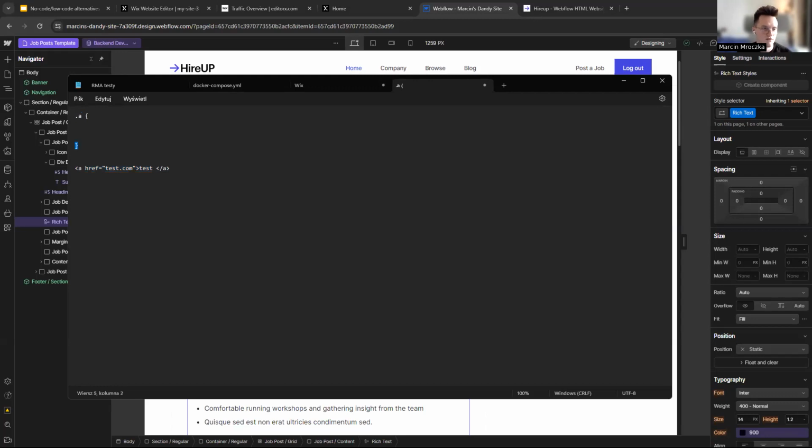And this is the fraction of the CSS file, so the file that describes styling of this page. So if I say that all of my A elements should be colored with red, that would make all of my links appear as red on the website, right? And I'm saying that with the use of this selector, I'm defining that all of the A elements of the website should be colored red.